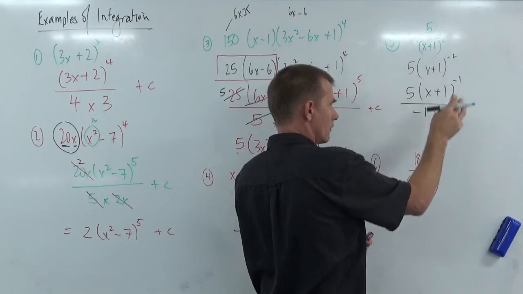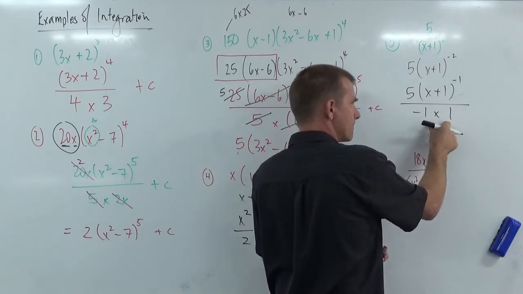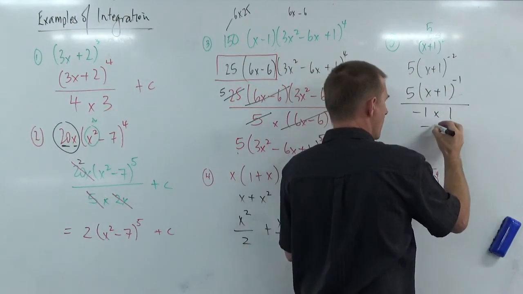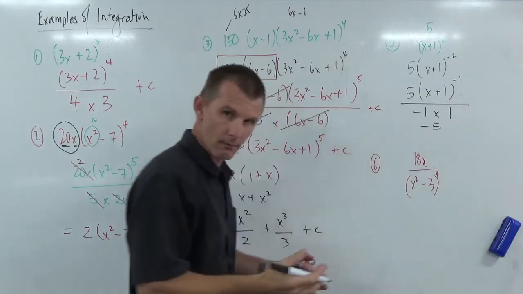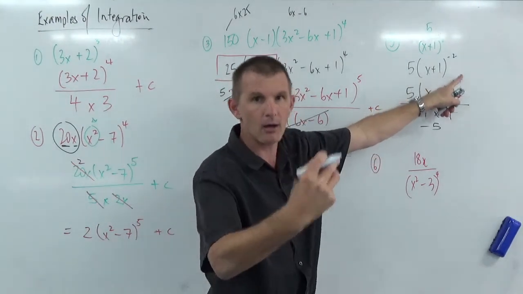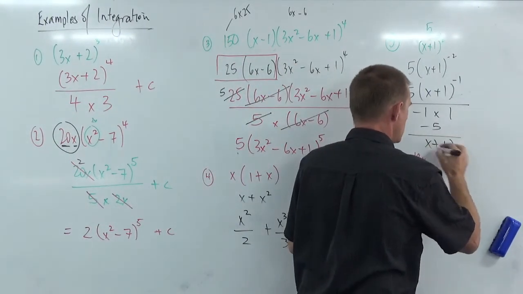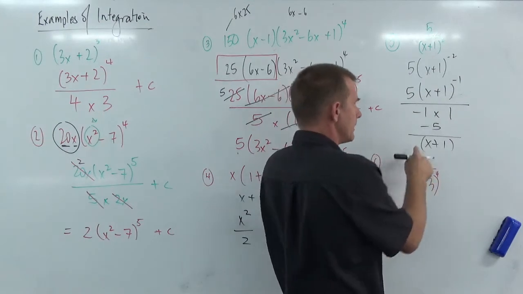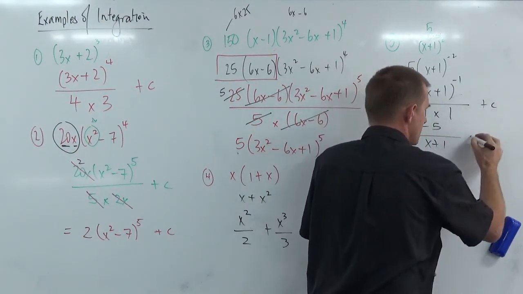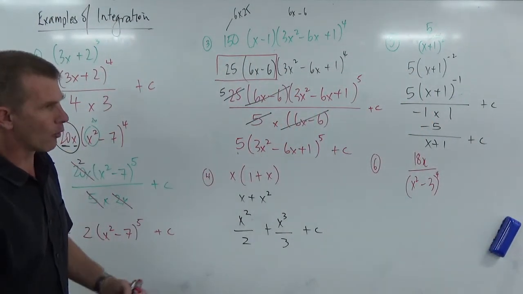Now, let's tidy all this up. This is just minus 1 on the bottom line, so I can bring that minus up to the top line. So I could write minus 5 on the top line. And this part here, because it's a minus 1 power, it comes down to the bottom line, x plus 1. Now, you don't even really need it in a bracket because it's only to the power of 1. And I should have put a plus c here, so I'll tuck that in right there. So a neat little question there.